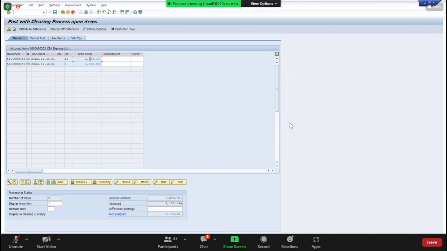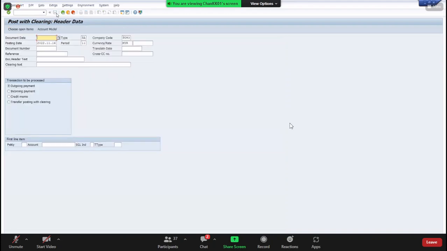So we can try to double click the first AP invoice to disable it, and then we will just try to match to do the clearing for the second AP invoice. You can see that it's quite difficult to see, but the amount that you double click changes to black color. The amount that you will try to match is in blue color. So just confirm that the not assigned amount is zero, and then we can save this payment.